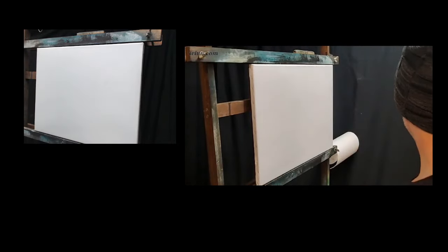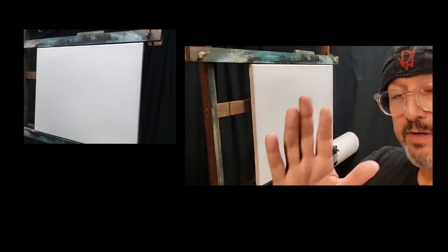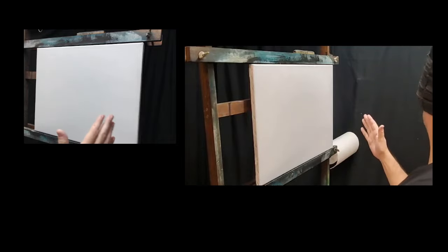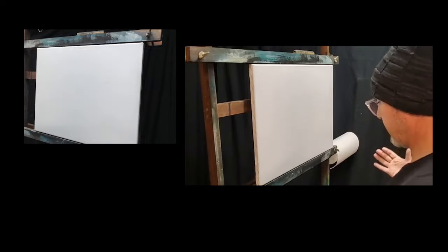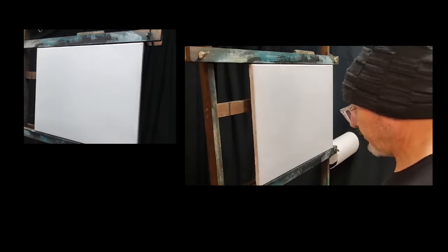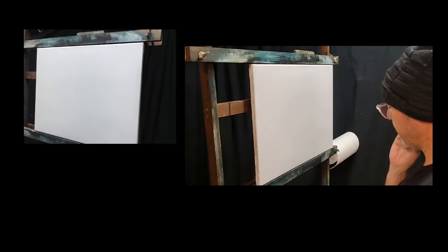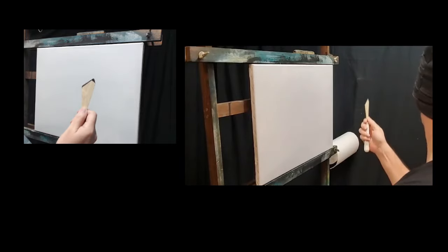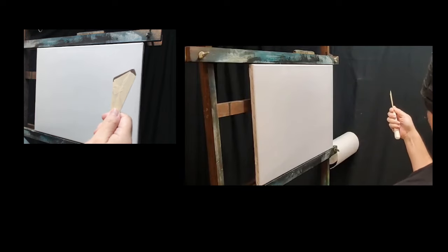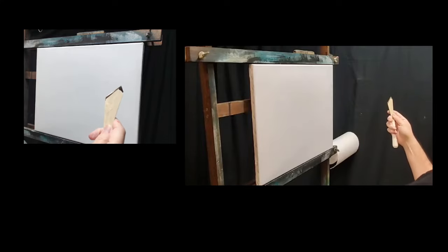And trying to make some improvements, so I've got one camera on my right, one over on my left. Because I'm right-handed, I'd prefer the camera to be on my right. It's easier for me to look that way and talk to you. I've already got the canvas ready with liquid white, so just need to mix up a color and get after it. So I appreciate your feedback and trying to make improvements all the time. I have taped some of our utensils on the shinier bits, so other than the metal out at the edge, you won't get those crazy glary flashes.